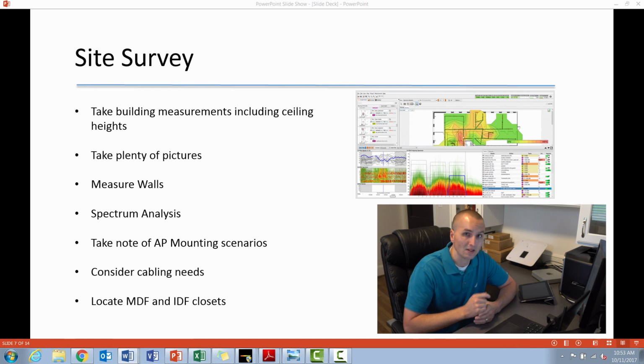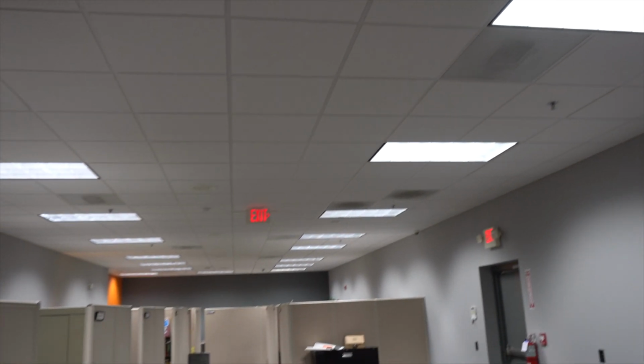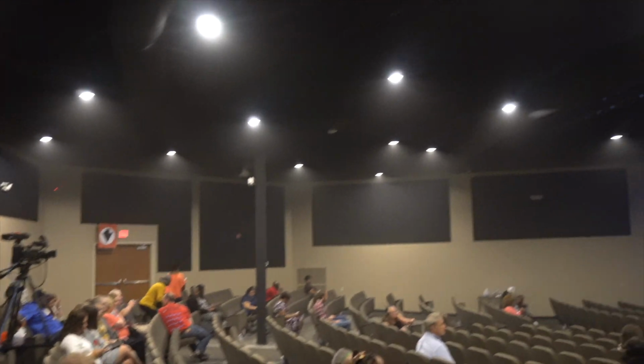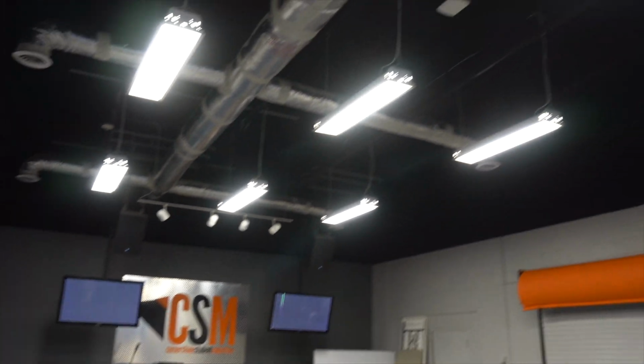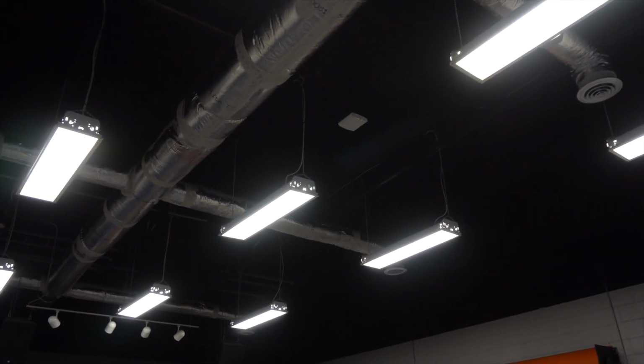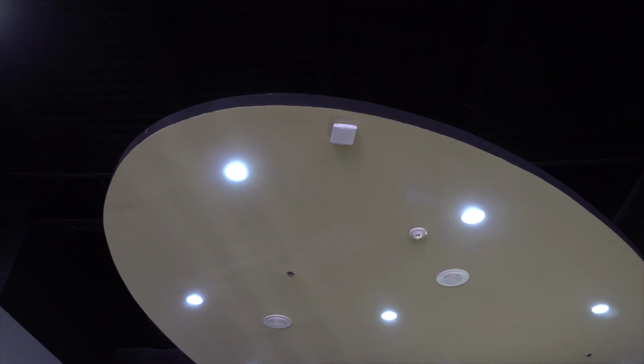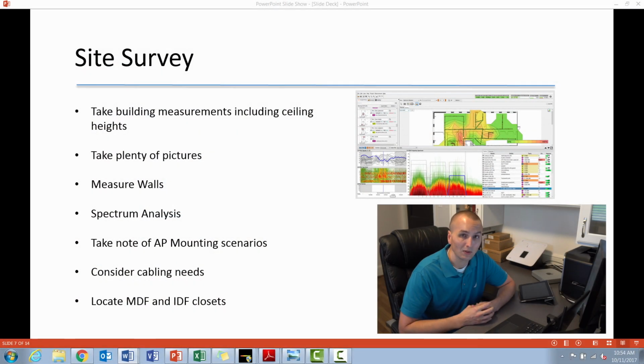It's going to go back to how you design once you get back to the office. You need to know AP mounting options. Are you dealing with drop ceiling with T-bars? Are you dealing with rafters where you've got to use maybe hose clamps or articulating mounts? Are you dealing with pole extensions, mounting an AP at the bottom of the pole to get closer to the clients? Are you dealing with drywall mounts? You've got to understand what you're dealing with so that, once again, when you're designing, you know how to design, especially the reporting that you're going to be handing off to the installers. They need to know what they're going to be installing with, so that proper mounts and brackets, things of that nature, are being brought to the customer site.